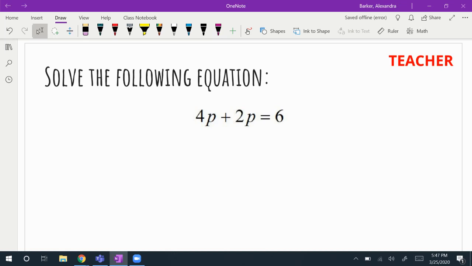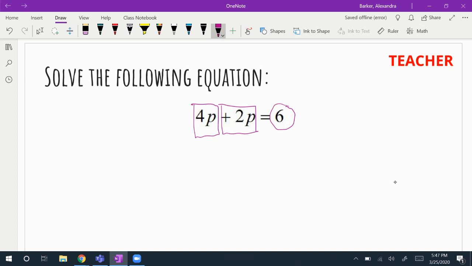Now, what if there was an equal sign like this? Sometimes there is going to be an equal sign, and so we're going to have to actually solve for the variable. But I can see here to start off, I've got more than one variable. So the very first thing I want to do is put my boxes around my variables and put my circles around my constants. That tells me I don't have any other constants that I need to combine with this circle, but I do have 2 boxes or 2 variables that I need to combine together.